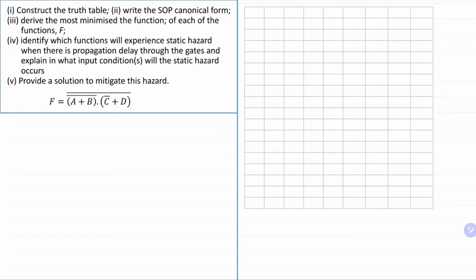This example here, now we see that there are 4 variables. So the previous function was 3 variables, but here we got 4 variables.